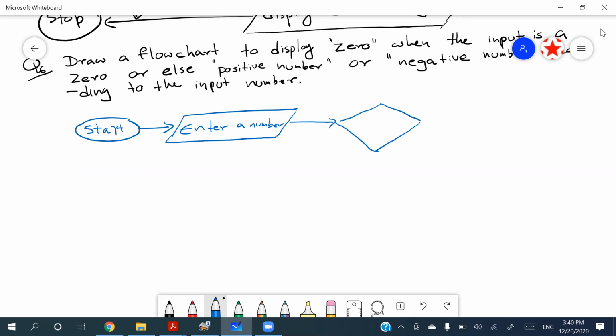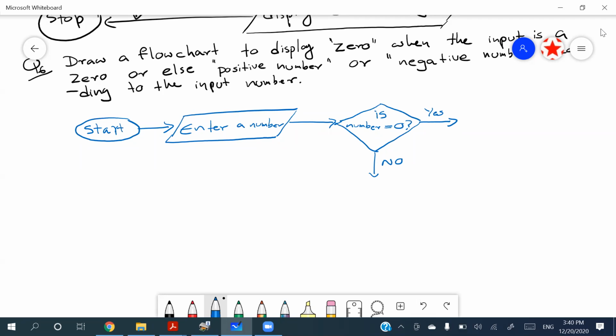So the first condition that I'm facing is, I'll take it like this, number equals 0. So there will be a yes path and there will be a no path, right?